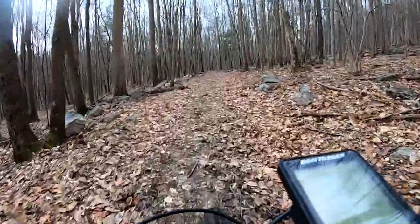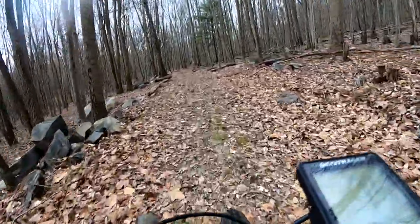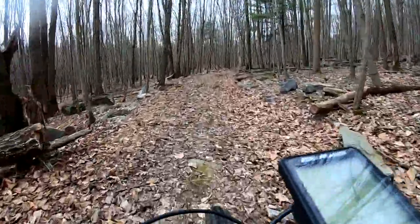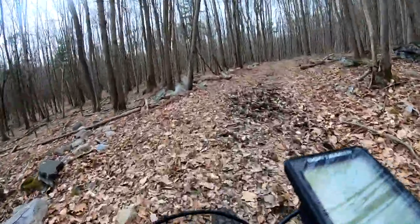We are in the Michaux State Forest off of Old Forge Road just north of Waynesboro, Pennsylvania. It's February 4th, 2020, and a 56 degree day out.